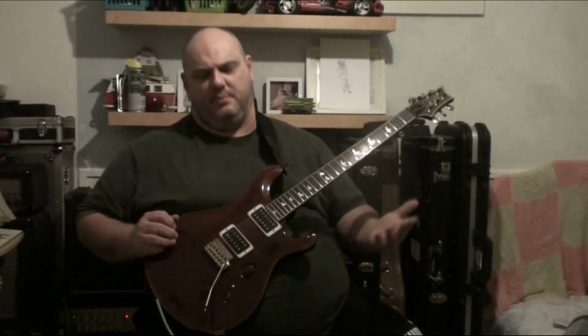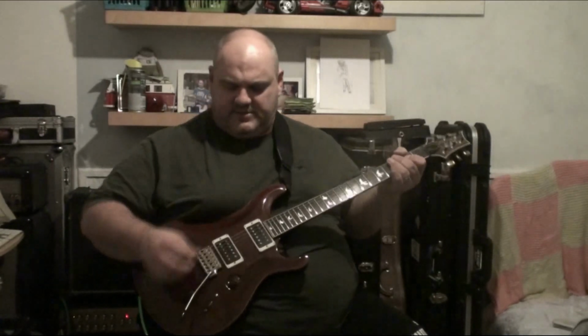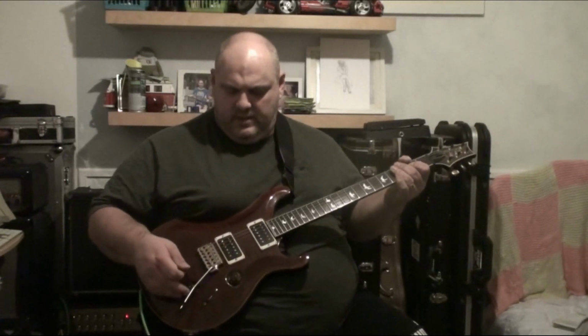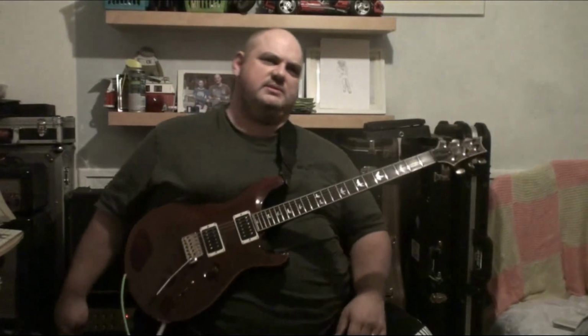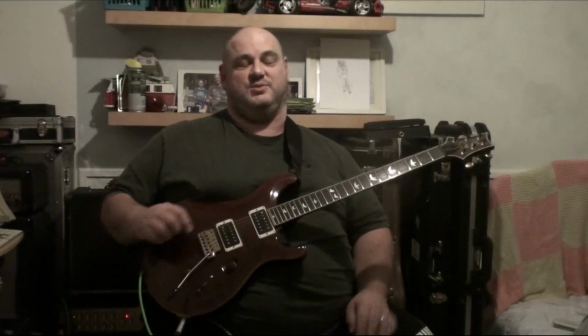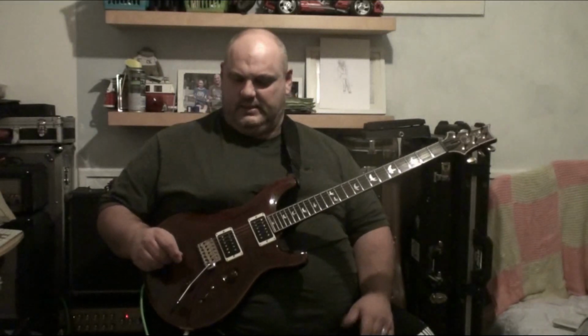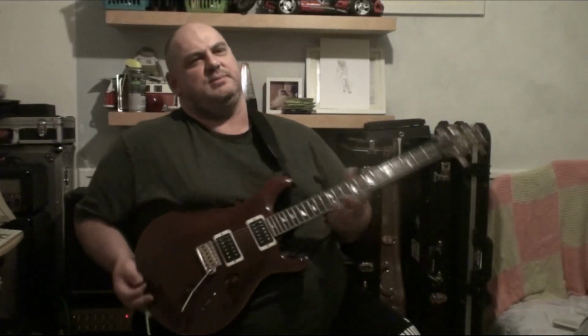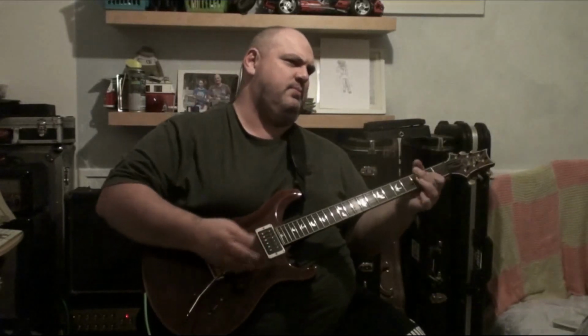So I'm looking for an amp that rocks but has a good clean sound to boot. But I'm trying to cover all the bases of what people might use, how they might run their amps, how they might use their amps and pedals. So here I'll set up a fairly meaty sound. Now this is my go-to sound on the Marshall. This is a JVM2. It's a high gain 1x12 combo. It does a load of other sounds as well, as you've just seen. But this is my go-to sound, which is like a hot-rodded JCM 800.